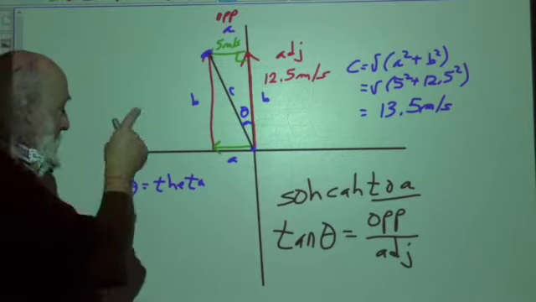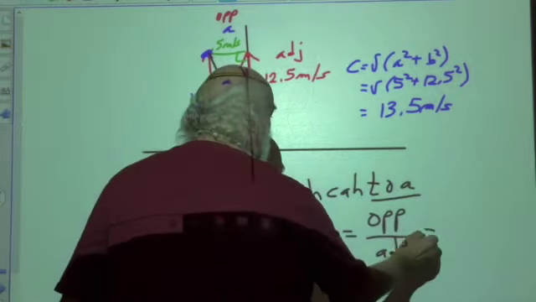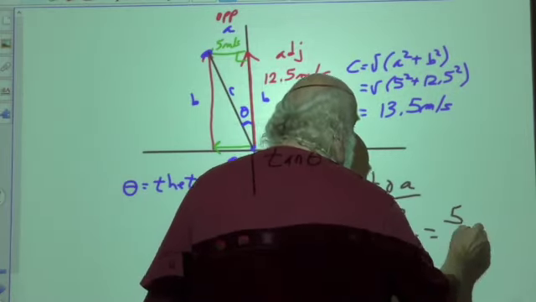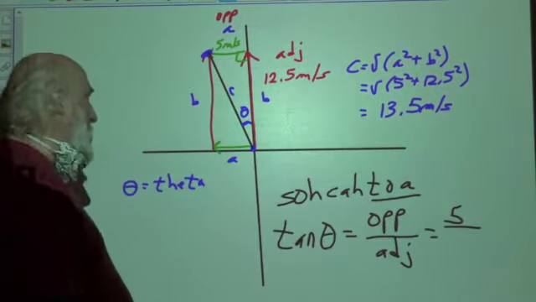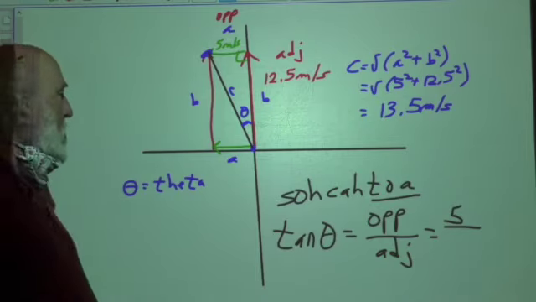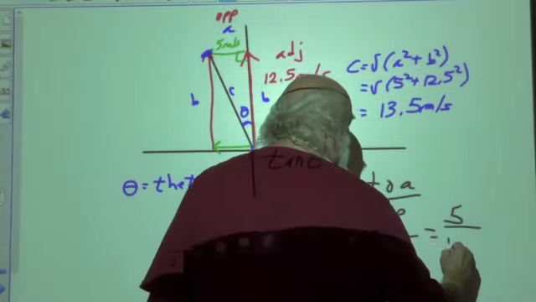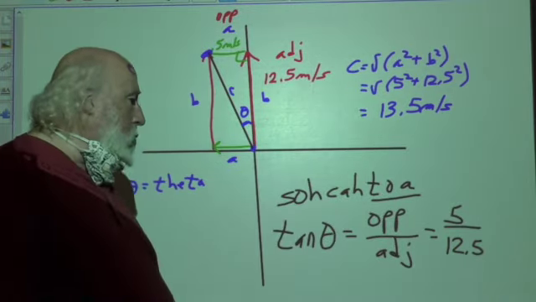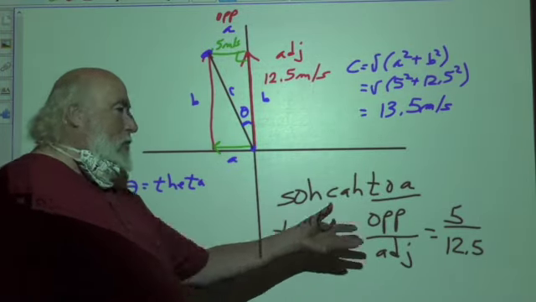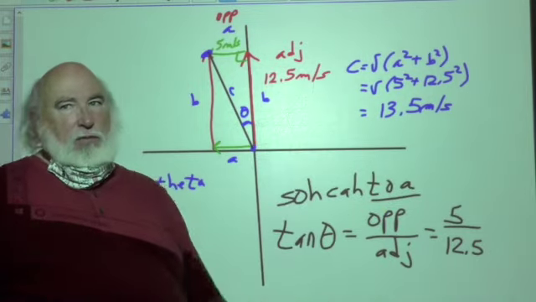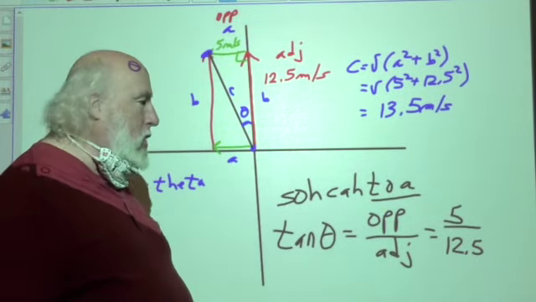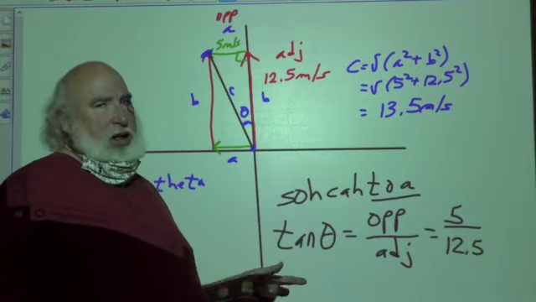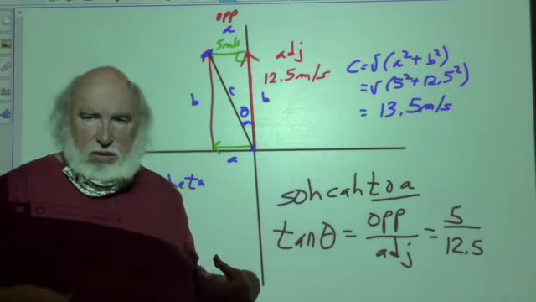Okay, so in this case, the opposite is 5. And we're not going to worry about the labels here, so we're just looking at a mathematical analysis. And the denominator is 12.5. Okay, so we're not really trying to find the tangent. We already got the tangent. It's 5 divided by 12.5, whatever that is, which is 0.4, by the way. But I'm just showing off now. What we really want is theta. So we're going to go backwards in this problem.